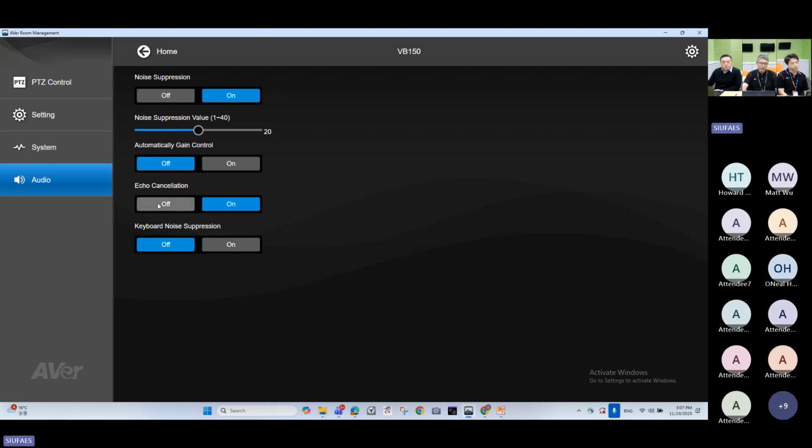Okay, and also for the echo cancellation, please remember to turn it on because in some scenarios the software will do the echo cancellation, but in most scenarios the software will not. So you can enable this one, so the remote site people will not hear the echo when you do the VC call. That's why we suggest to always keep the features on. So that's the live demo part.